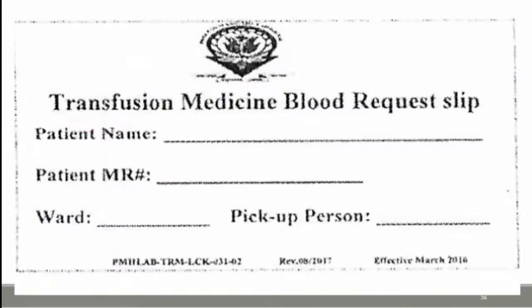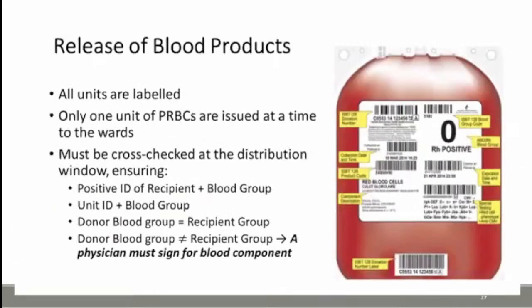This form here is what we require to be presented to our window when you would like to request, either to find out whether or not units are available for a patient, or whether or not you are here to pick up units for a patient. We ask that you fill it out properly as well.